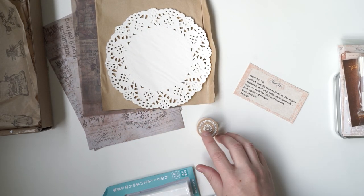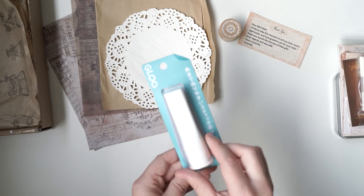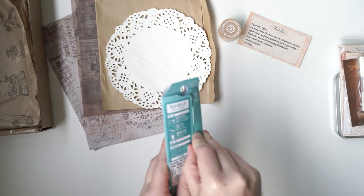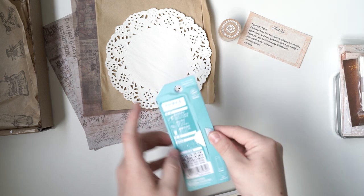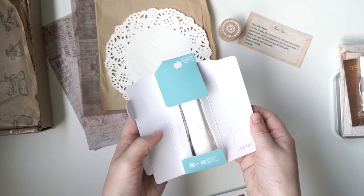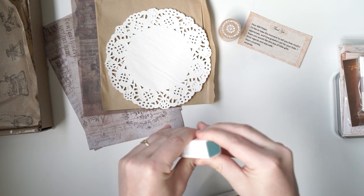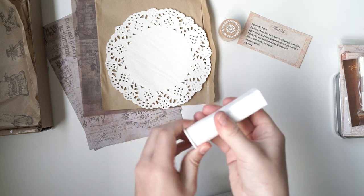We've got this little stamp here, which is kind of like a little doily. And then I'm so curious as to what's inside of this. I should be able to read Japanese. I studied it for like a million years. Fun fact, I studied Japanese throughout high school. I did it for my HSC, and then I studied it throughout university, and I still don't know how to speak it. But at this stage, I should be able to read it, but it's just so hard. This could actually be Chinese, I'm not sure. The writing kind of looks Japanese though.